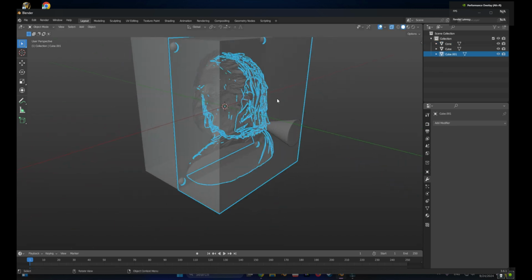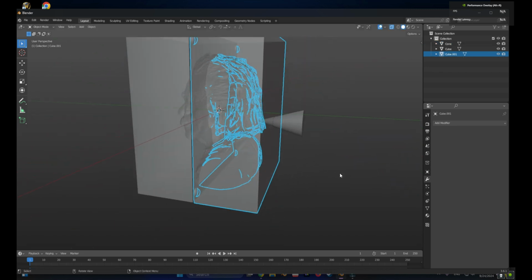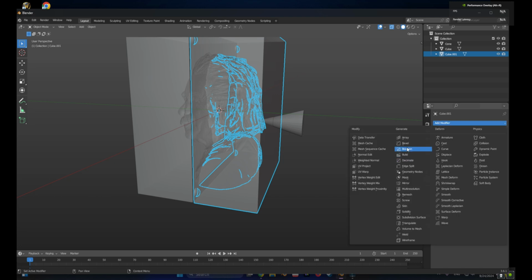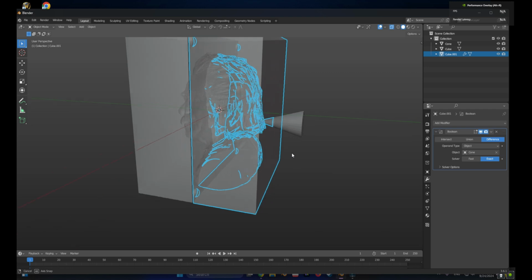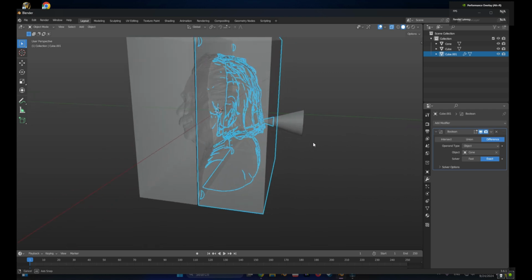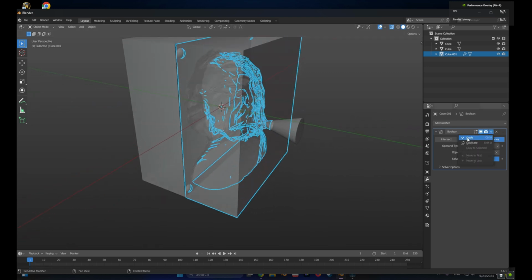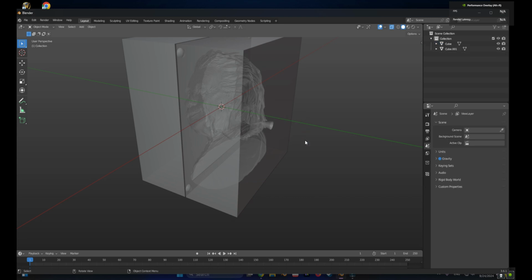Then I want to select the half of the mold that's interacting with it. Add another Boolean modifier of a difference. You can select your cone here, or you can select cone up in your scene collection. But because it's poking out and easy to get to, I'm just going to select it right here. Then once you can see that that's been applied by the little highlighted blue outline, you can apply it. Go ahead and delete your cone.